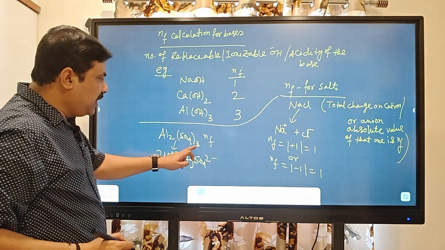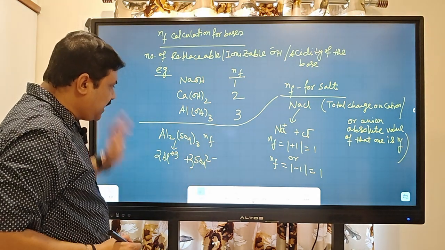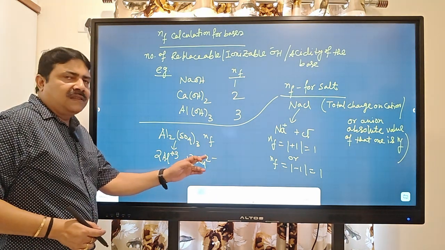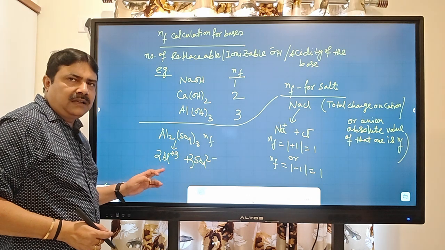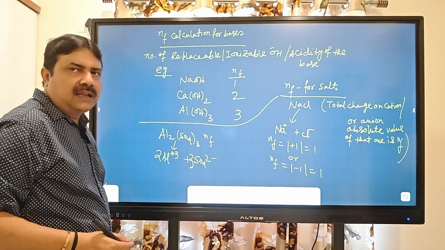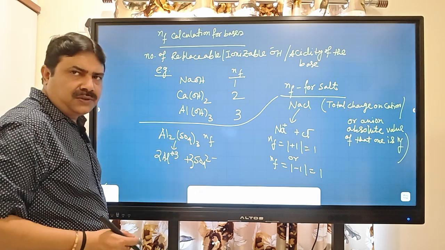This is the number of anion and this is the charge of anion. Then only these are used to form the salt. What will be the charge of anion? That will come as the number of cation. What is the charge of cation? That will come as the number of anion. That is called crisscross. That is how the salt is formed.